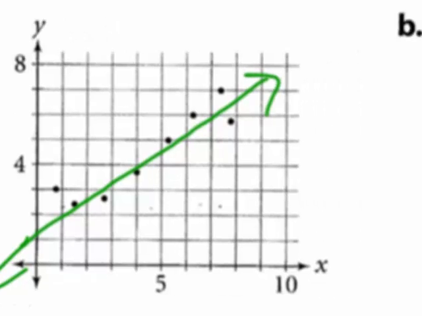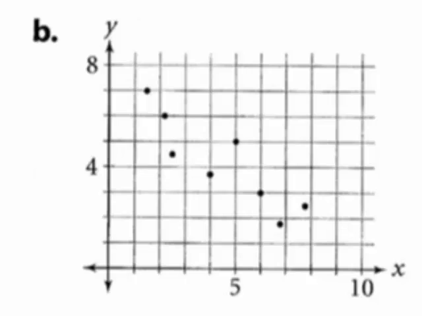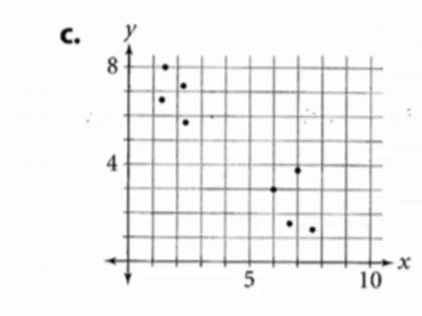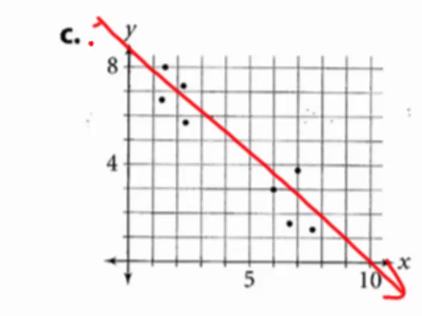I'm going to go ahead and do it for each one. So if I do it for B, now it's going down, so it has a negative slope, so it's somewhere about right there. I should have about the same amount of points above the line as below the line. And same thing for C, I have another negative slope, and it's coming about just right there. I'm just drawing my best line that I can.